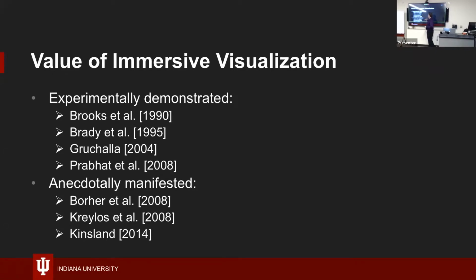Rachel Brady and her team at the National Center for Supercomputing Applications did a volume visualization tool with some fibrous material, we'll see a picture in a moment. They ran experiments and found it was a much faster way to do it in a virtual reality system versus on the desktop, even with the same software. Kenny Gruchala worked with oil and gas companies and found that placement of oil wells could be greatly enhanced using virtual reality.